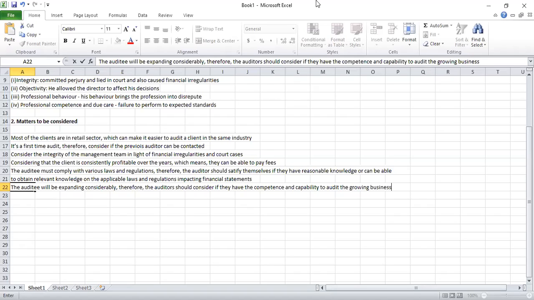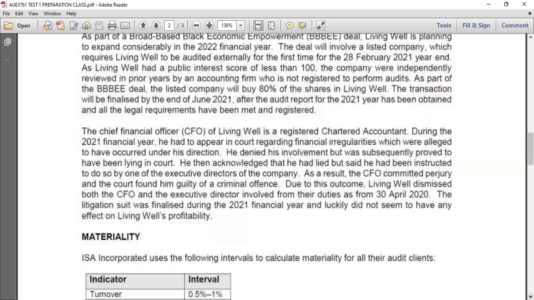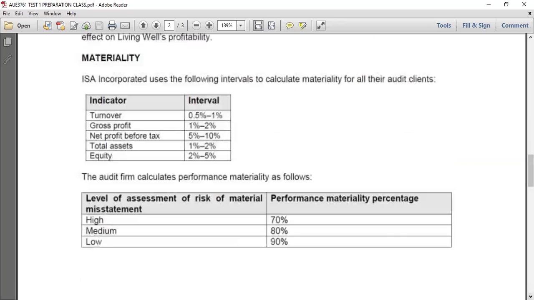I think those are the things that are evident from the scenario. In some questions, they can talk about a change in the accounting system. They can talk about maybe they've got special things, like, for example, they are dealing in jewelry, they are dealing in gold. So we can say, can we be able to find third parties who can help us in valuing their assets, which we are not experts in gold? Can we be able to find someone who can value their assets and stuff like that?